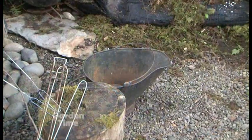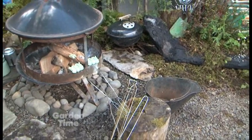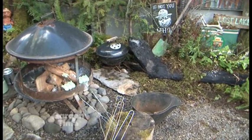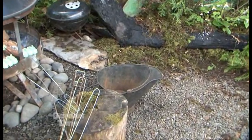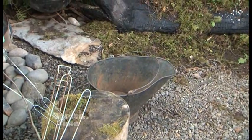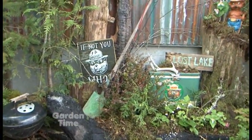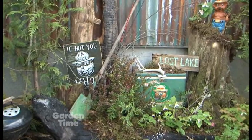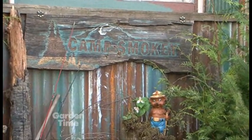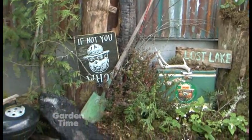And speaking of fires, Lori, I see a great camp here, a little campfire set up, but I also see things like a shovel and a bucket. So tell me what those are for. The bucket, if you have a campfire, you should always have a bucket of water. So when you're finished with your fire, you can use the water to put your fire out, to be extra safe. And I don't think people realize that a sizable campfire, even if you think it's out, can smolder for a long time. So you need to really make sure it's all the way out. It can surprise you. And you should always have a shovel too, because you can throw dirt onto your fire as well, which would help smother it out.